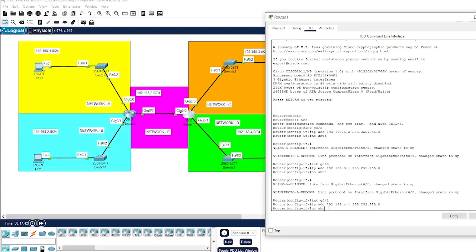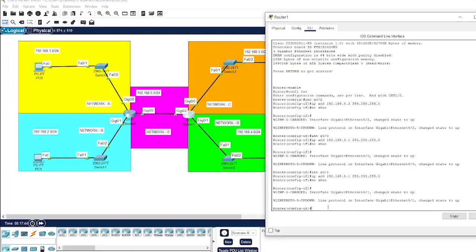No shutdown. Okay, now you can see all the ports are now in green color.